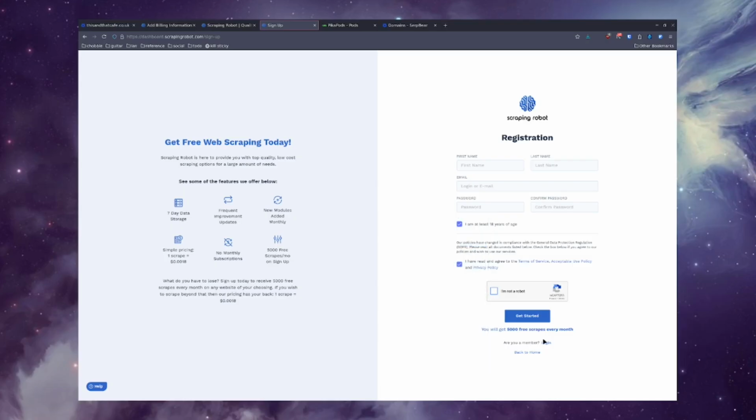You'll see here that you get 5,000 free scrapes every month. That means that your SerpBear setup can trigger 5,000 scrapes from ScrapingRobot every month. It's kind of complicated to work out the maths of how many search results specifically this is going to get you to track, but in my experience 5,000 will do loads. It'll definitely do at least one business. You probably only want to check the search results every day, but you could drop that down to every couple of days and that would still probably be fine.